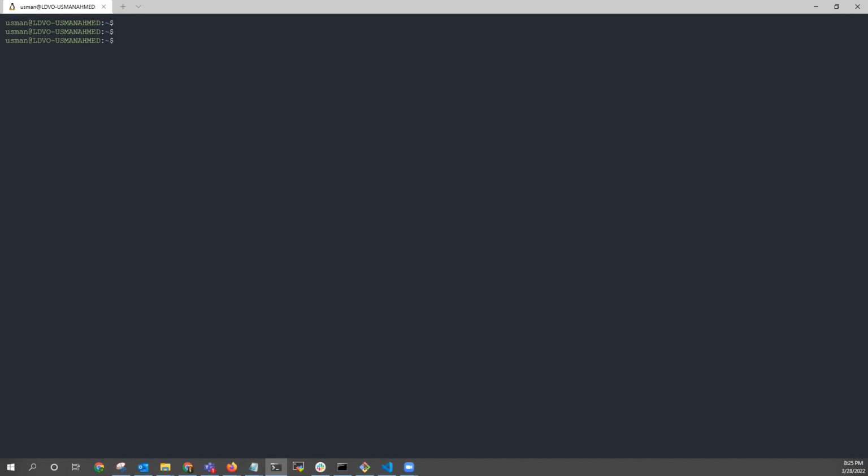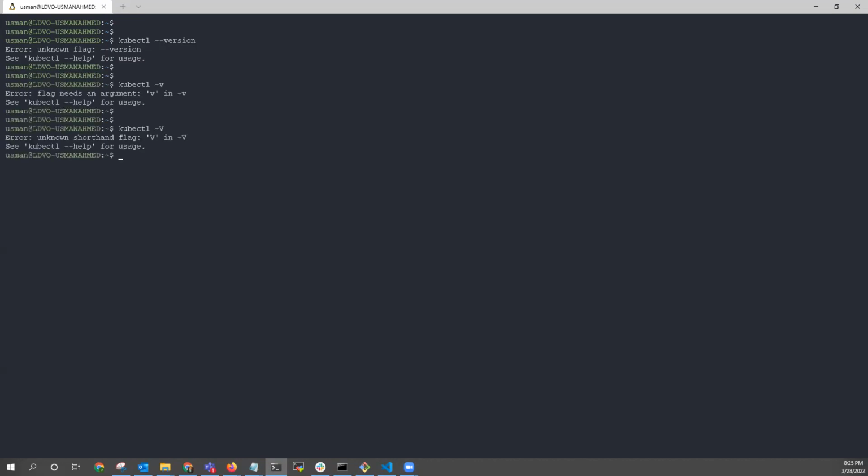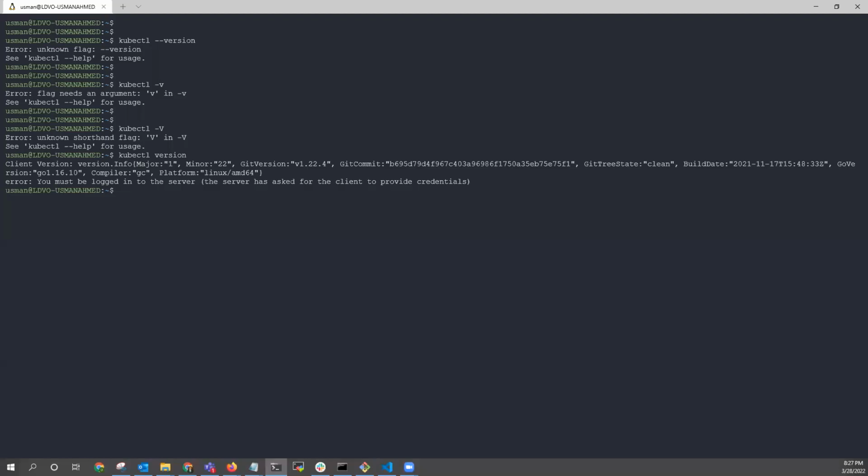So now we are going to install kubectl. I will show you how we can install it, because I already have this kubectl utility on my laptop, so I don't need to install it again. Oh, sorry, the command is kubectl version. I just remove this V and hyphen and just write version, and it works. You can see the major version and the minor version for kubectl.